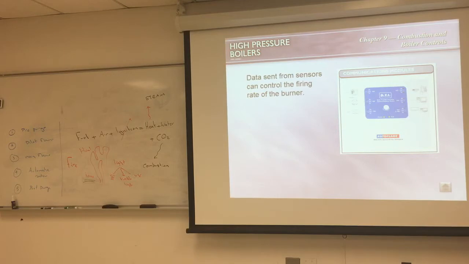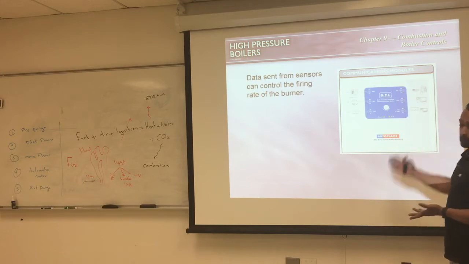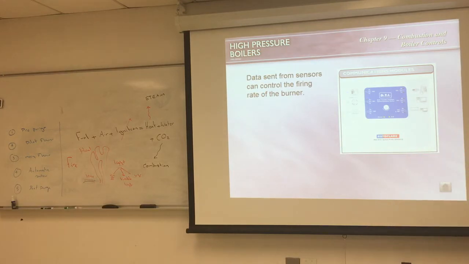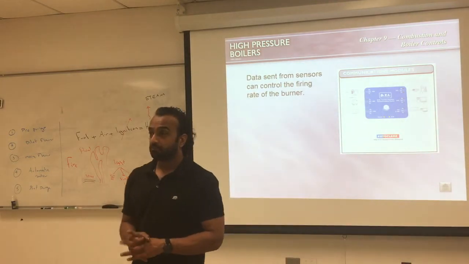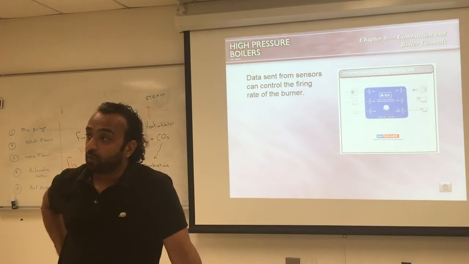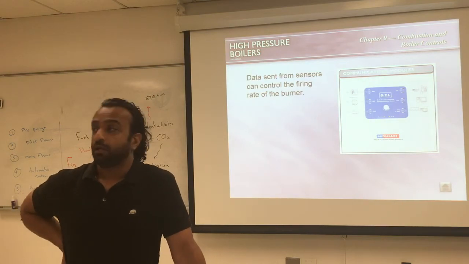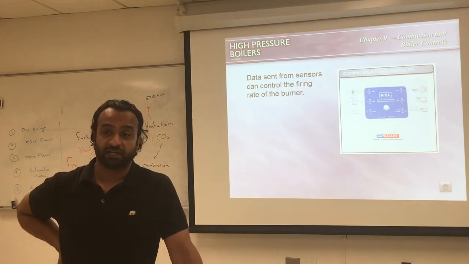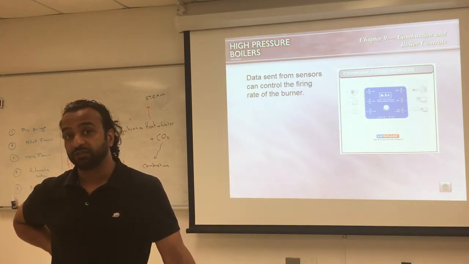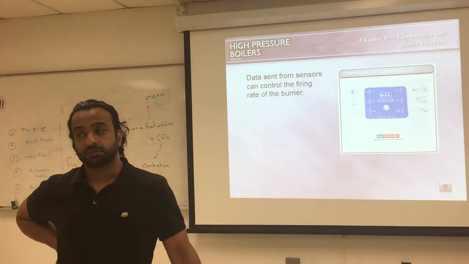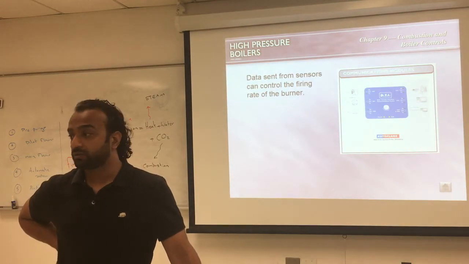So all in all, we have input, we have output, and we have a control that will monitor the process and will tell you what is going on and give you a message. Again, these days probably all cars have computers. The computers do a self-check in your car and tell you, okay, there's something wrong with the brake, there's something wrong with the oil level. So these are all inputs.